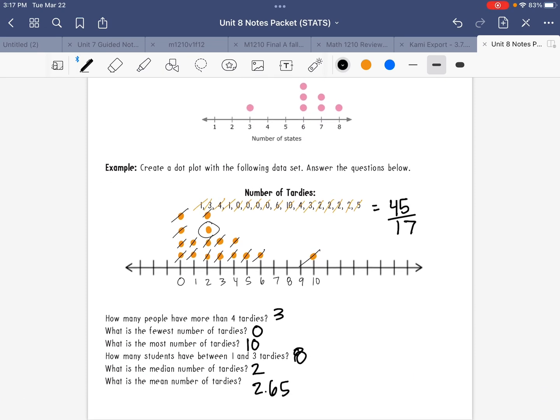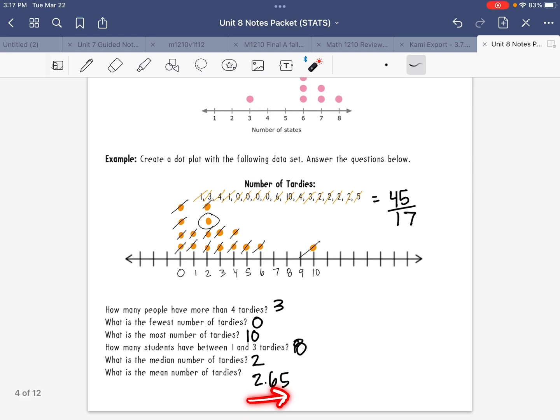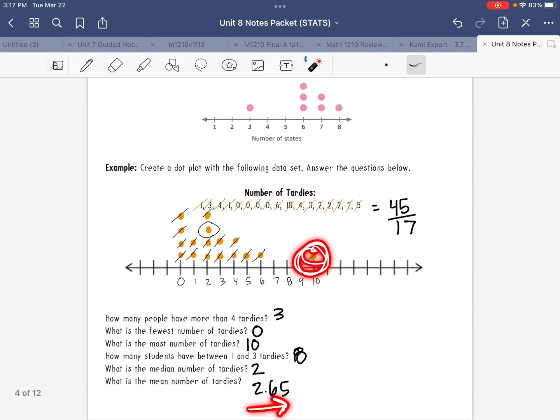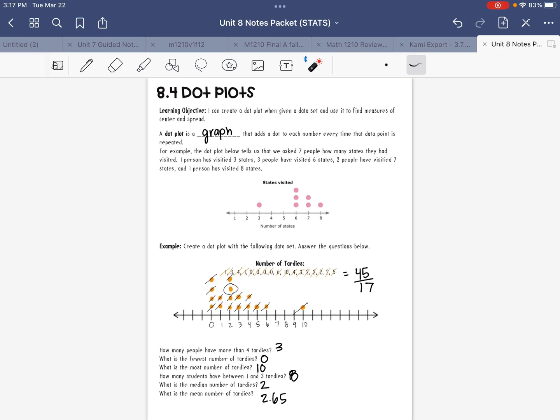Okay. So the average is a little bit higher because we have this one student out here at 10 that's pulling the average this way. Whereas the median is only saying, well, that's the highest, but we don't really care how high it is. It's just the highest, so it cancels out with the lowest. So that's why this one is a little bit higher than this one, because of that 10 pulling that one up higher.